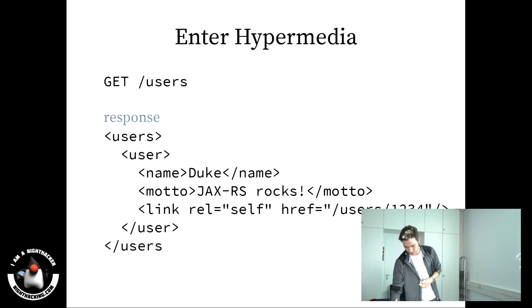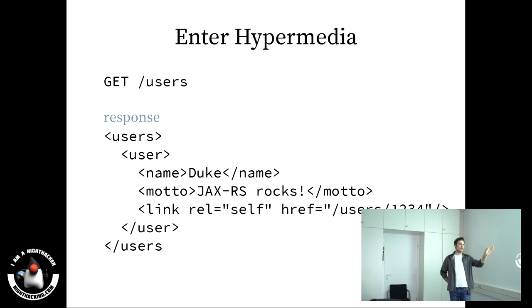Like this example. This is the first one we had. First, the users resource here. You have a list of users. And instead of having the ID and letting the client assume that the URL of the user will somewhat be user/1, 2, 3, 4, 5, you provide a link here. And the point is the client then only has to know that relation, because it no longer assumes how the URL might look. Rather, it relies on that relation self here, because it knows that self is about that specific user included in that list, and that the self URL means that this URL will be the resource of that object. And you only have to rely on that relation and not on the specific URL, and you don't have to hard code that logic into your client.